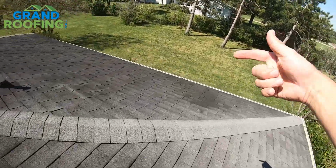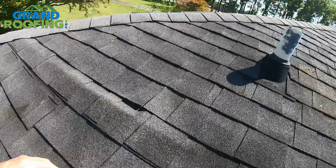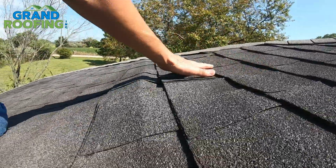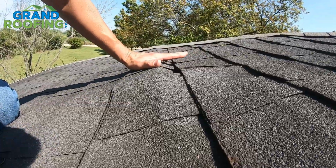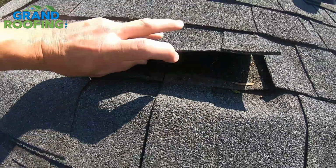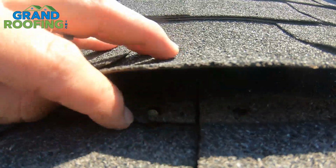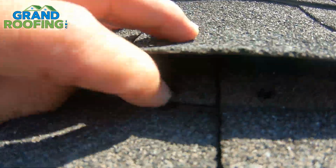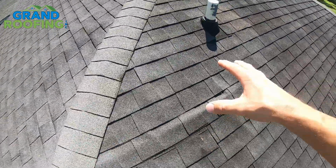When I walked around, you could see a big hump here. You could see it right here. It's pretty obvious. Just looking at this, the rainwater coming down is going to hit this hump and flow laterally until it fills up enough, if it's heavy enough rain, to actually pour over. But the water that's under there is going to flow in typically where a keyway is, where two shingles come together, or in this case, in this wallered out hole of a nail. Not good.